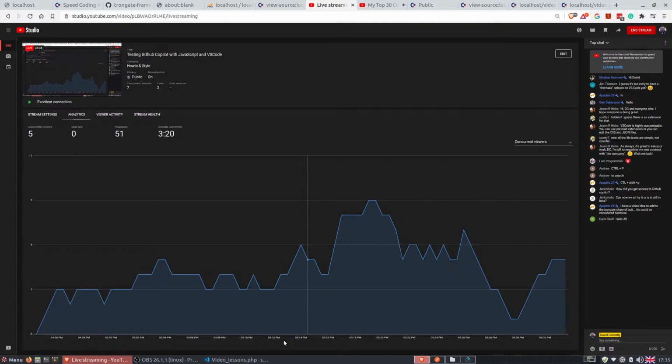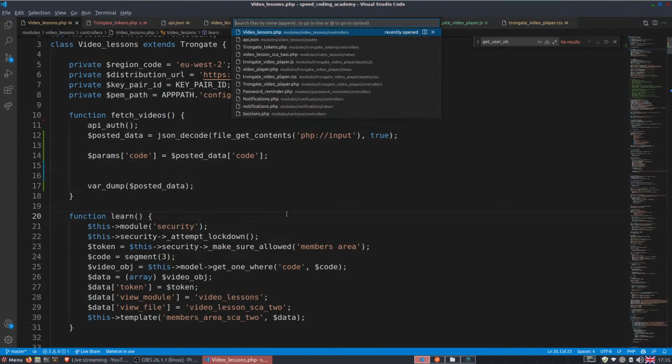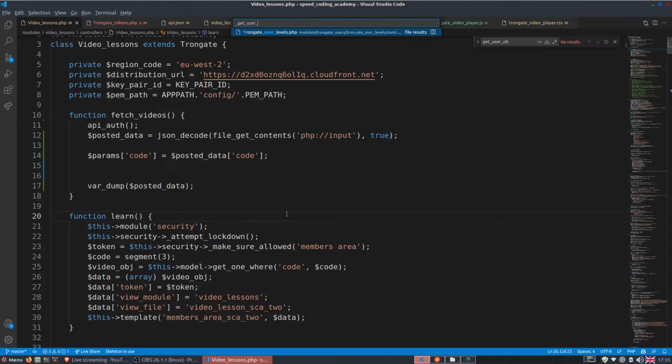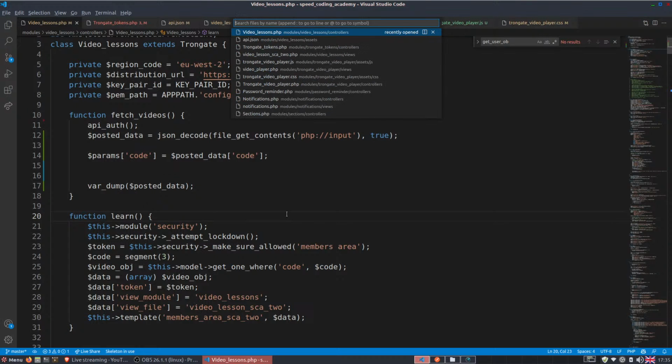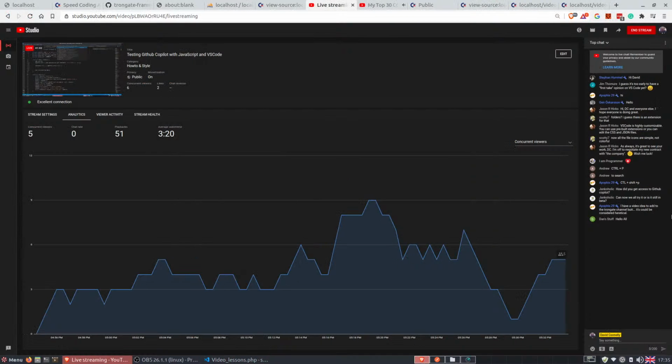Oh, Control P to search. Let me have a look at that. That's excellent. I think he's right. Thank you, Andrew. This is the benefits of live streaming. Right, that's excellent.